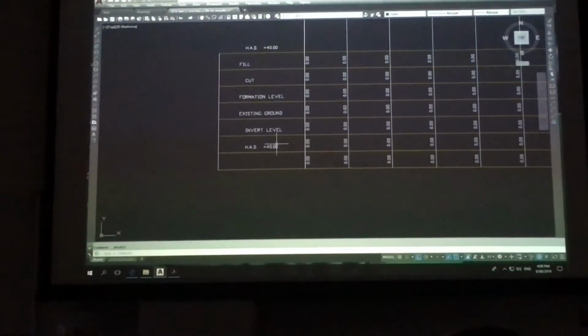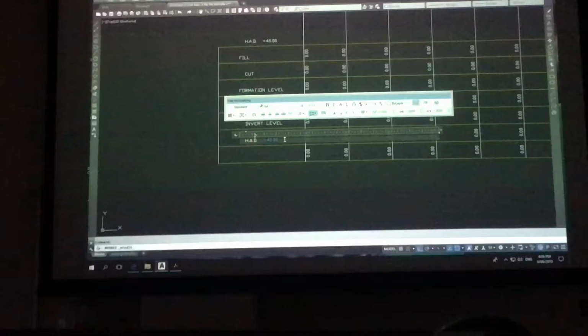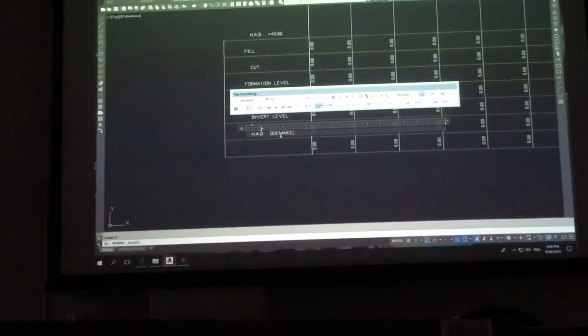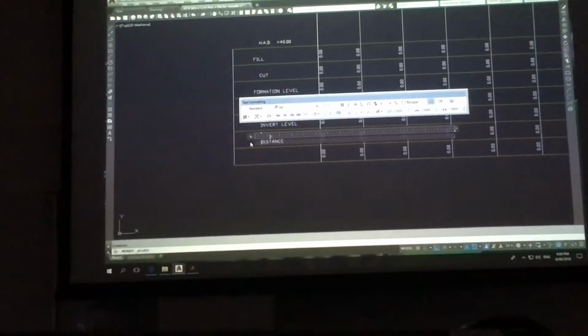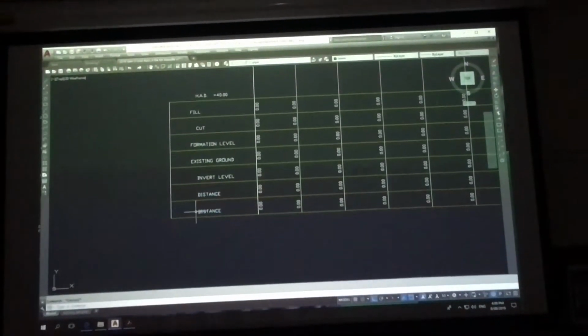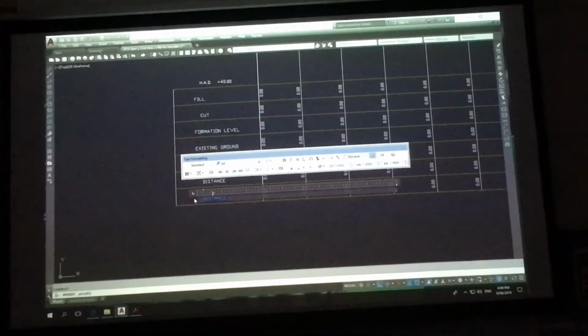And the next one below that is distance. And the next one below that is grade.